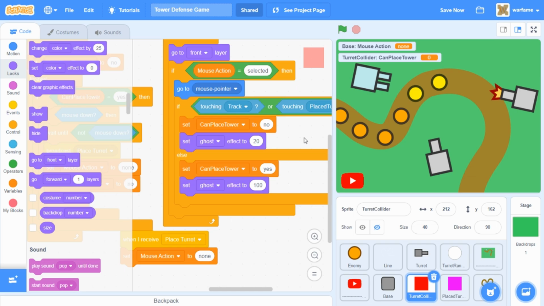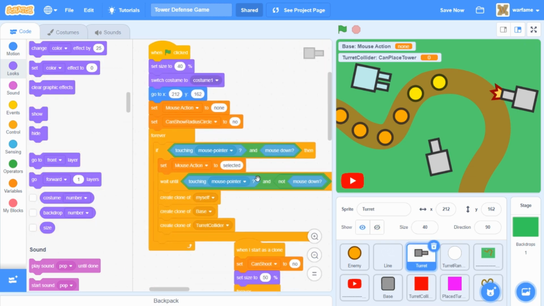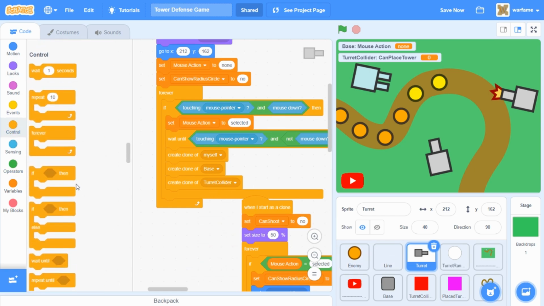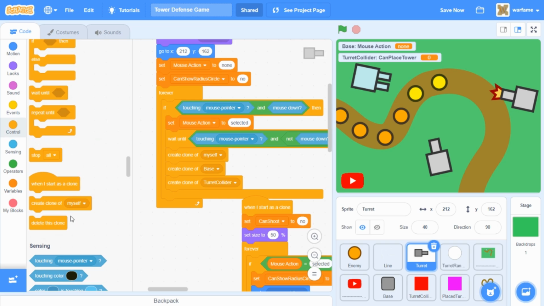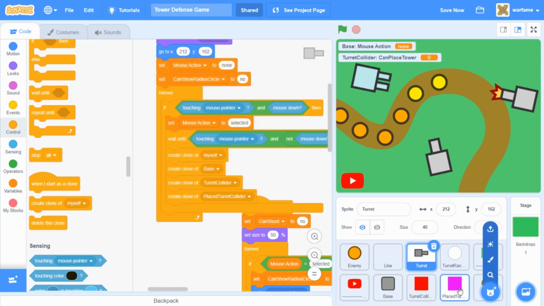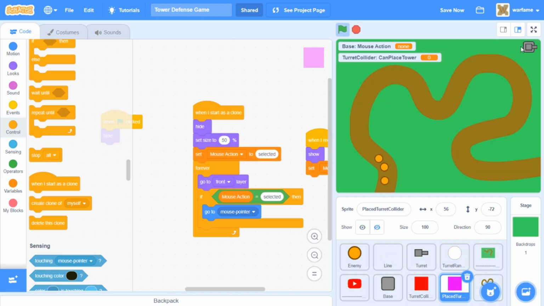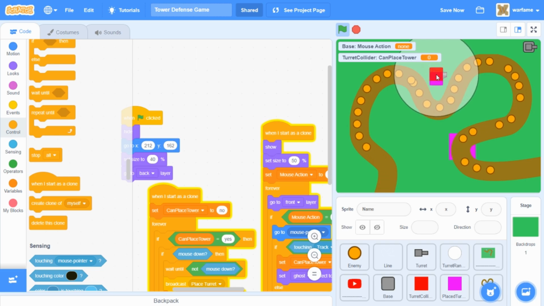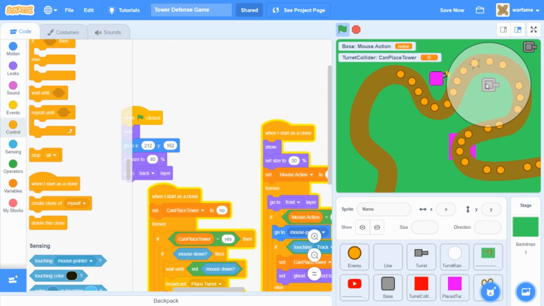And oh yeah, one last thing I forgot to do is that inside of the turret sprite, I have to also create a clone of the placed turret collider. So I'm going to go to Control and then create clone of placed turret collider. And now let's try it out. So if we place the turret, alright, here is the collider. And now, as you can see, we cannot place the turrets on top of each other. So it works. Alright, cool.